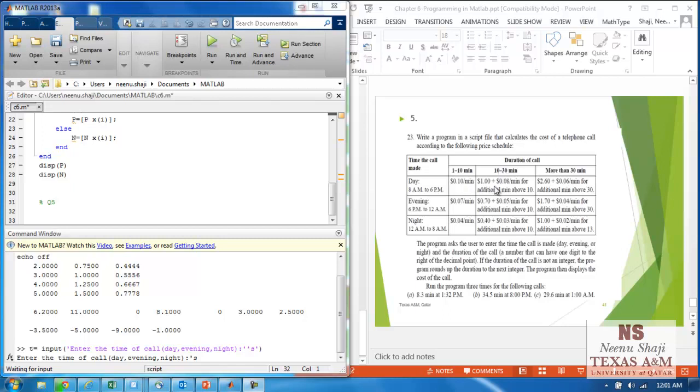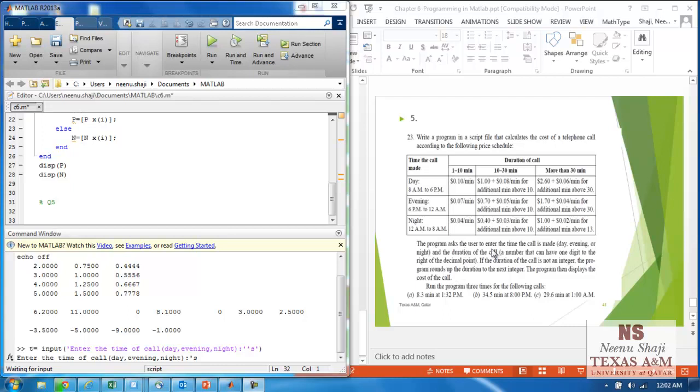From 10 to 30 minutes, it's $1, which is a fixed cost, and 0.08 per minute for the additional minutes above 10. And if it's more than 30 minutes, it will be 2.60, which is the fixed cost, and 0.06 per minute for additional minutes above 30. Similarly, for evening and night, we have different costs.